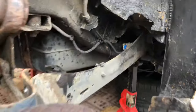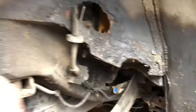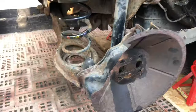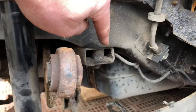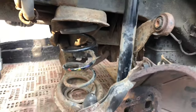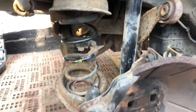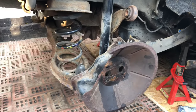Now that's clear, I'm going to detach the top of the arm — there are two bolts in there — and also detach the bottom bolt for the shock absorber, then repeat on the other side. Once that's done, we take out the bolt there and the bolt there. I'm going to use a spring compressor to compress the spring, take it out, and then we can drop out all the rear suspension.